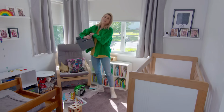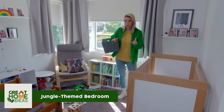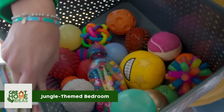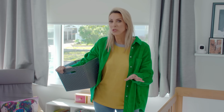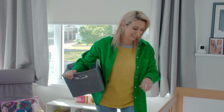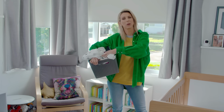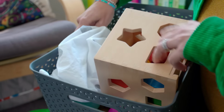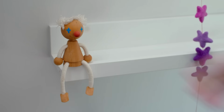Back when I was a new mum, I remember the change from a little cot to the first bed was a big deal. And for your child, it's quite daunting. I think the secret to success is to change the entire space, create all new memories that they will absolutely love. And when it comes to decorating a room fit for a kid, boring just won't cut it. You'll need to go wild. Who doesn't like to feel like they are king or queen of the jungle? And this is what we're going to create in this cute little bedroom.